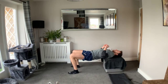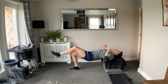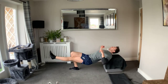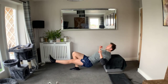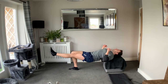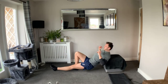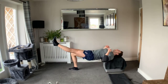Okay, get in position. Are you ready? Feet in position, extend the left leg. Let's go. 1, 2, and squeeze. 3. And squeeze. Squeeze. This is 5. 6. 7. 1 more.